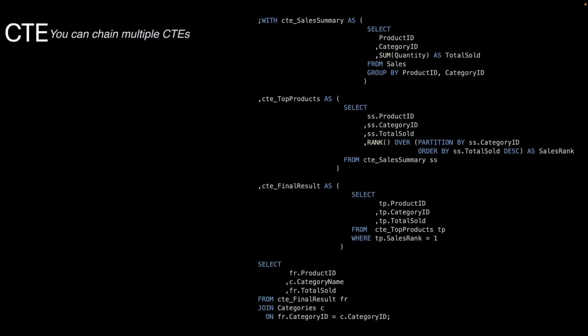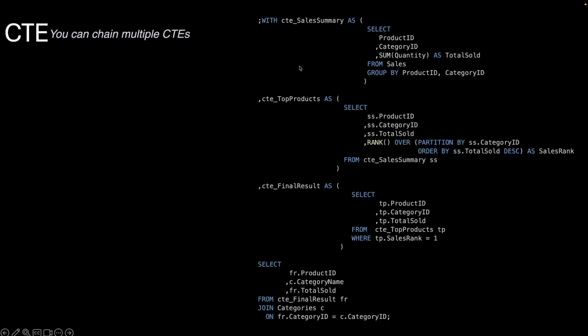Here is when I was talking about being able to declare several of them in a chain. Here's what I was talking about. So we've still got our semicolon WITH, and then our first one that we've declared. But then when it's done, outside of the parenthesis of it being declared, we can just do a comma and give another CTE name and have it. And you'll notice that this one references the first one. So you get the benefit of being able to work with this data set that you've already massaged, to massage it again or do whatever you need to.